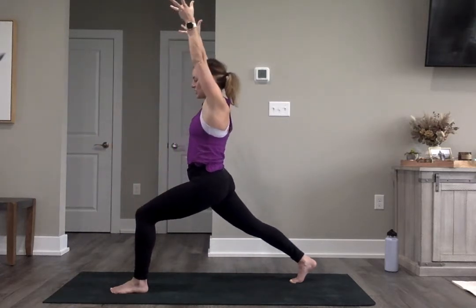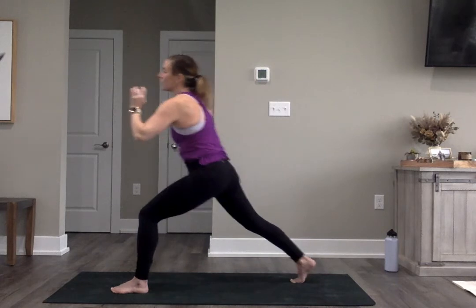Crescent lunge. Exhale, open. Warrior 2. Left knee is bent. Shoulders are stacked. And left knee pulls towards left side of the mat. Squeeze your butt cheeks together. And then relax your shoulders, your face, your jaw. Right hip probably talking to you. It's okay. Just say hello to it. We'll give it a break in just a moment.